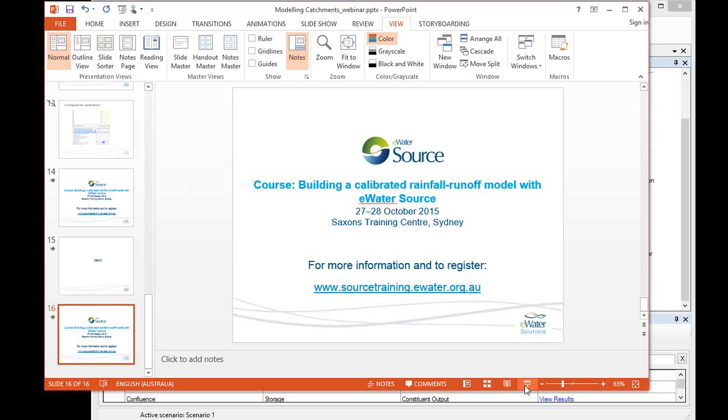Here is a final question that somebody has put through, and I thank you for this information. CSIRO has developed a prototype snowmelt plugin, thank you very much, which will be added in the community space for Source. So thank you for the person who has given me that information. And the snowmelt plugin is attached to the GR4J rainfall runoff model, which is the model that we have just been discussing today.